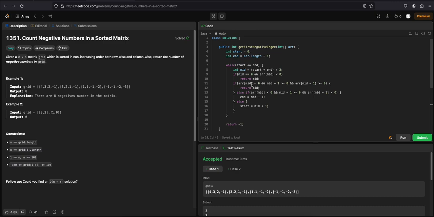So yeah, here what all we discussed? We discussed 3 approaches. The first approach is traversing all the elements one by one and getting the count. The time complexity for it would be O of n square, and that's a brute force solution. That's the first solution that comes to our mind. And what's the second approach? That is still a brute force approach, but in a bit optimized sense.